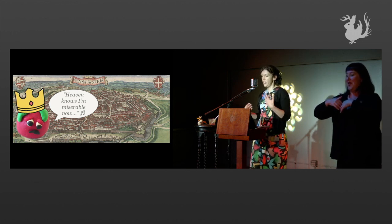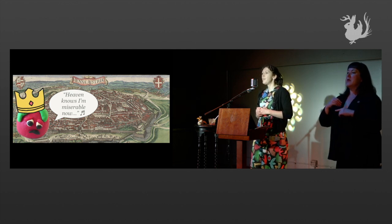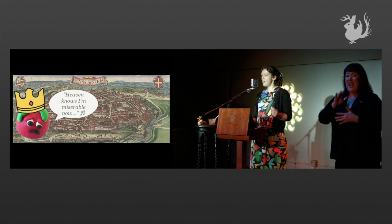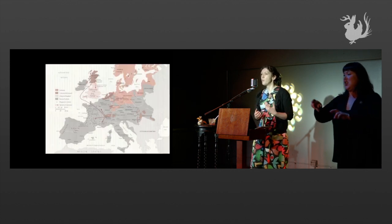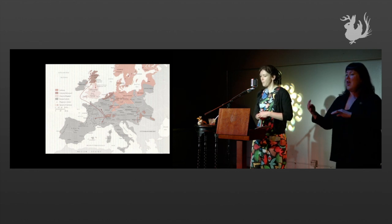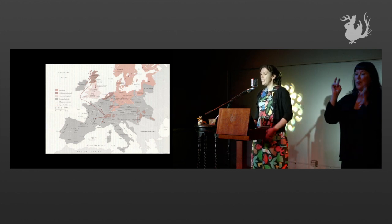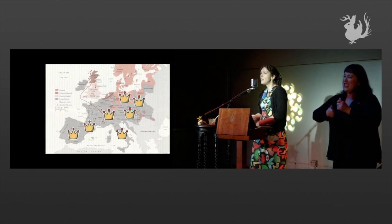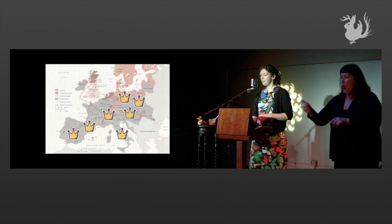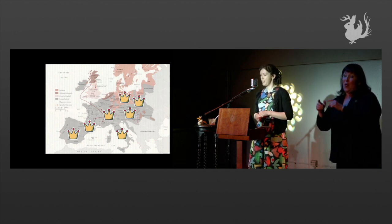Panic attacks, depression, he was unable to eat or sleep. It didn't help matters that the empire Rudolf inherited was not a happy one. Throughout the empire, religious factions had splintered off and they were battling it out with the Catholic Church. And while Rudolf was technically Holy Roman Emperor, each section of the empire had its own individual rulers, which created all kinds of political tension. Meanwhile, you have the Ottoman Empire right next door, ready to pop in for a visit at any point.